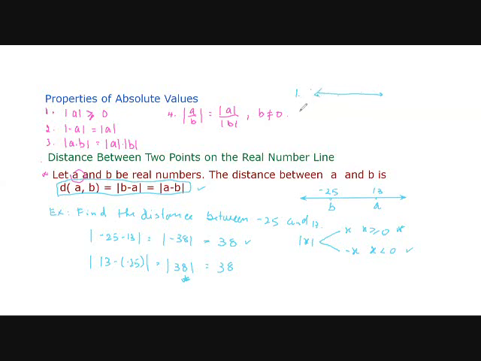The second topic is interpreting inequalities. That means we can give you something like x less than or equal to 3, and we plot the graph on the number line, representing the interval. That's the second topic we learned. And the third topic is bounded and unbounded intervals on the real number line.